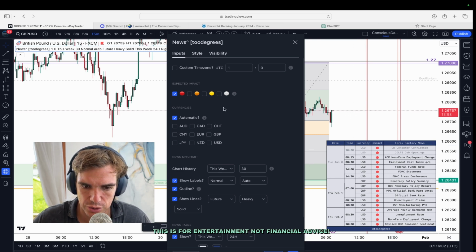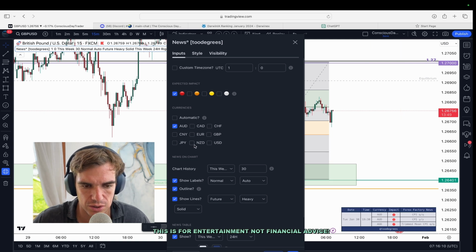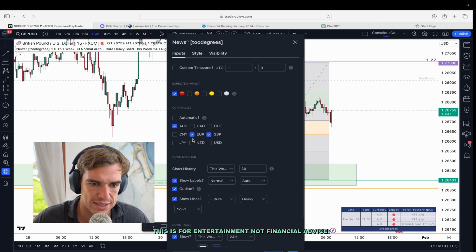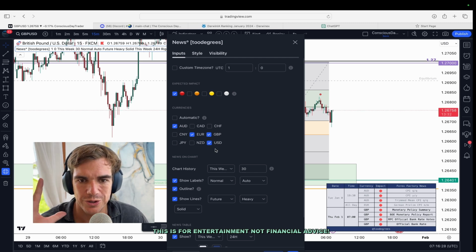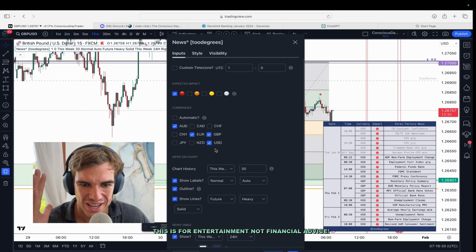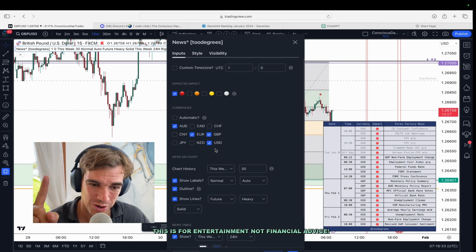As we can see here, the first is here, so we know we're currently sitting on this day. Automatically, that's going to show you all the news, but if you want to filter down just to Aussie, and take the automatic out, that's going to give you only the Aussie dollar news. How cool is that? I do trade the euro dollar, I do trade the pound dollar, and I do trade the USD. And there we go, there's the USD. So I have all the news in front of my screen live, but we're not only going to stop there.